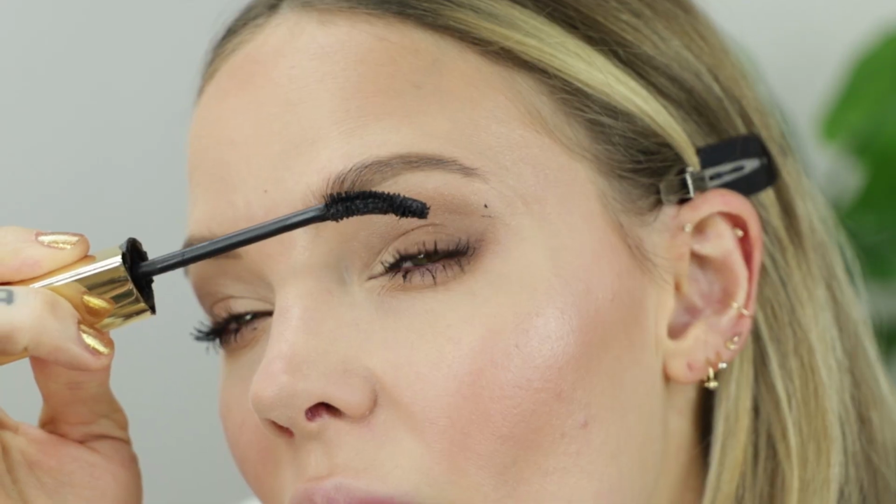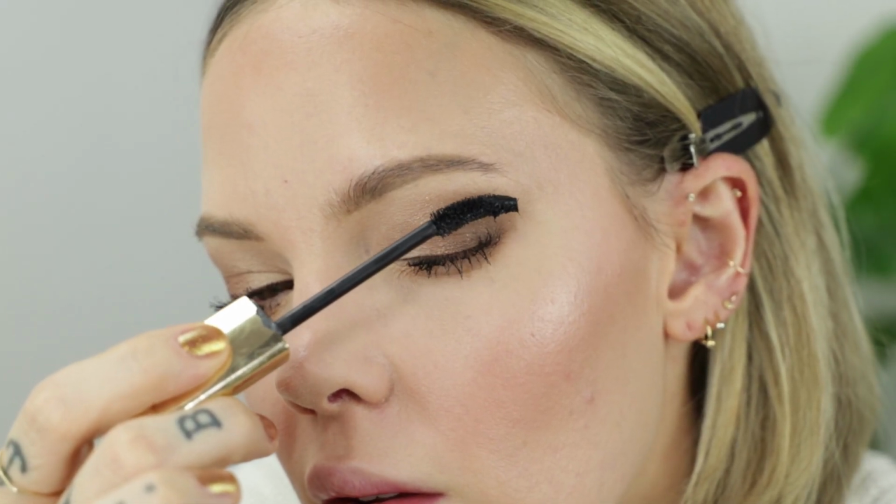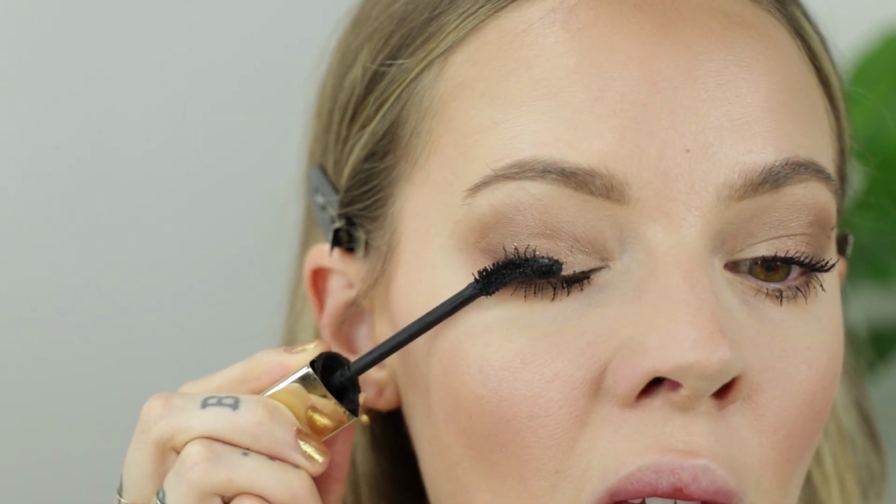The next mistake that I always make, because my eyes are hooded, so I have more flesh on my upper lid, is I always get mascara on my upper lid. And I've been doing this for years. I've mentioned this a few times in videos over the years. But when that happens and I get mascara on my lids, and I'm talking like a lot, okay? I have hooded lids. This is a very common thing. It doesn't matter how big the brush is, how small the brush is. I always do this, or I put myself in the eye, whatever. I wait like 5 to 10 minutes. I will apply my lipstick. I will apply whatever other products.